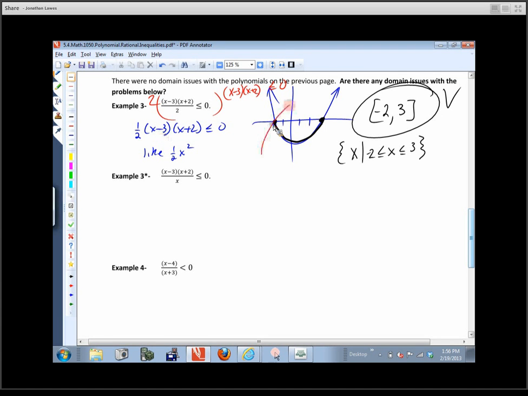Yes, it does. Because if you flip it upside down, if you multiplied it by a negative, it would look like this. Okay? If you flipped it upside down, then it would be like what's greater than or equal to, which would still be negative 3 to 2, so it's still the same answer. Right. Okay? Does it really matter? Yes, it does. I'm glad you're thinking. Take a look at the next one.